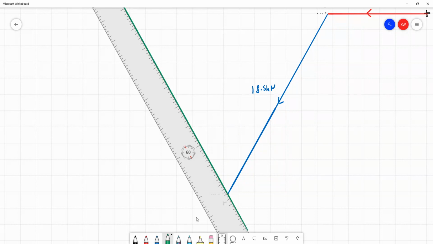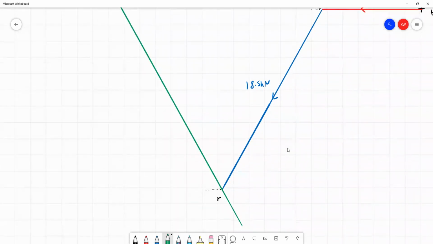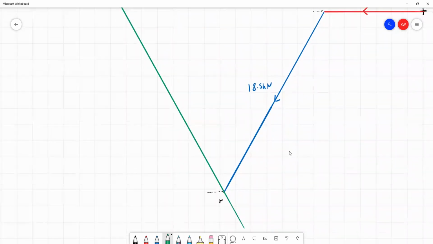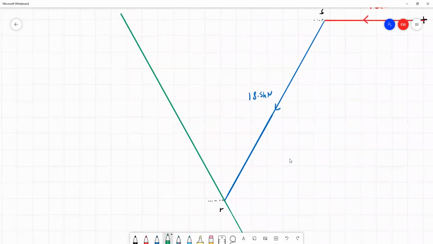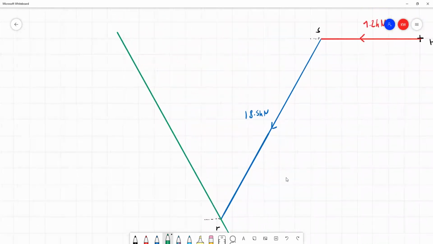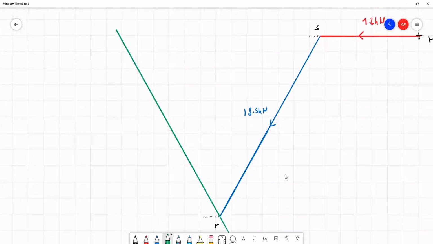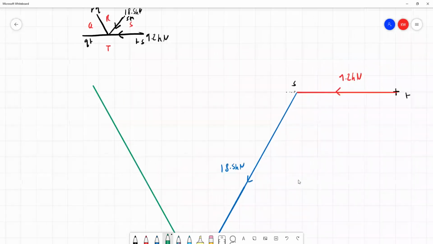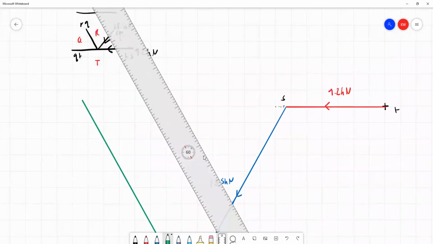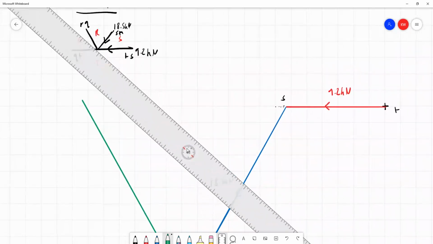So this is the vector RQ. We've got the end R, but it goes off in one direction to become the vector Q. Now, you might guess, and you'll be correct if you have, that it's going to be pointing up the way, but we don't need to make that assumption. We can let the drawing do its work for us.